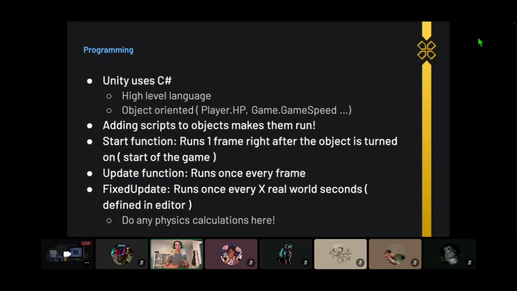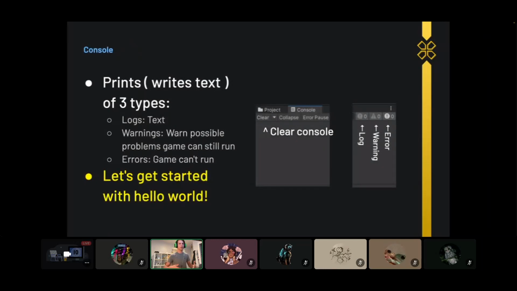But computers move at different speeds. Maybe you have a 4090 that is blazing fast. Then it's going to be very fast. But you don't want your movement speed to be very fast. You want it to be consistent among players. So please, any physics you add to your code, make sure to add it in fixed update. That's going to save you a lot of headaches. So this is what it looks like, and I'm going to show you the code itself in a little bit. Just an overall view.